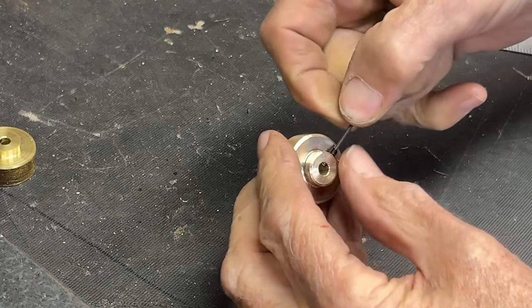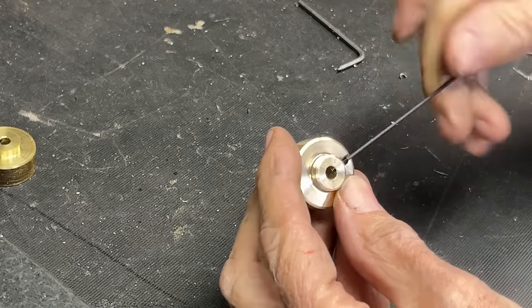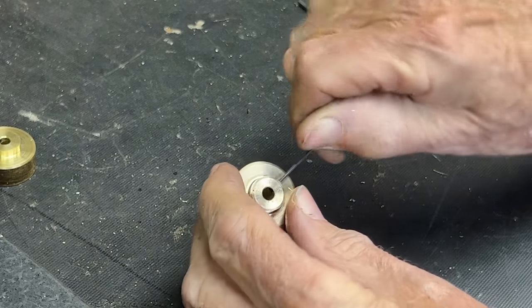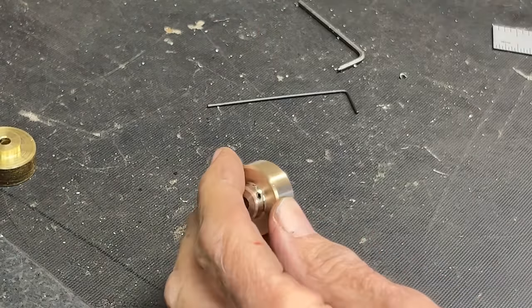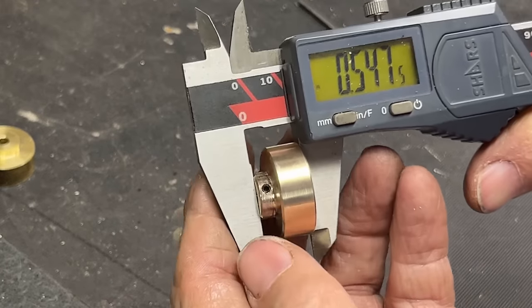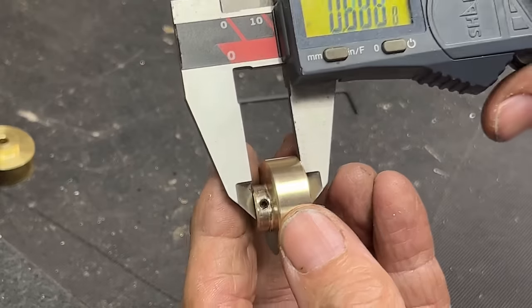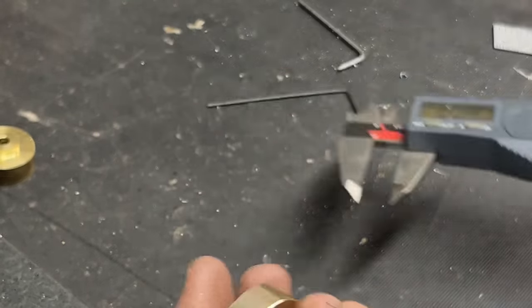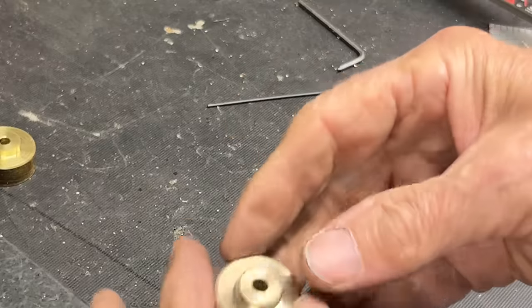This brass is so soft, I already got little scratches in it from the chuck and the vise. It's just a very soft material. I may never have told you. Did I give you this dimension already? Could be any dimension you want.